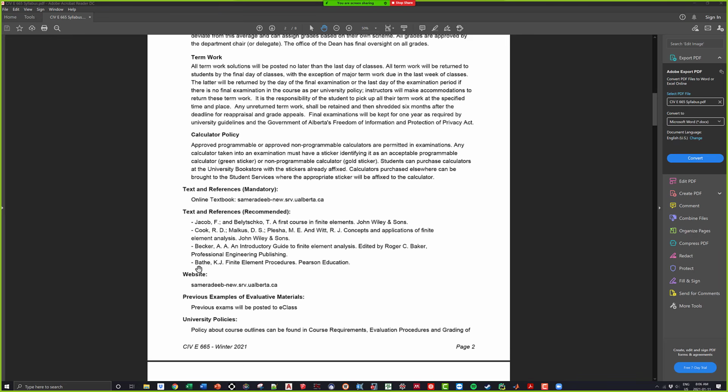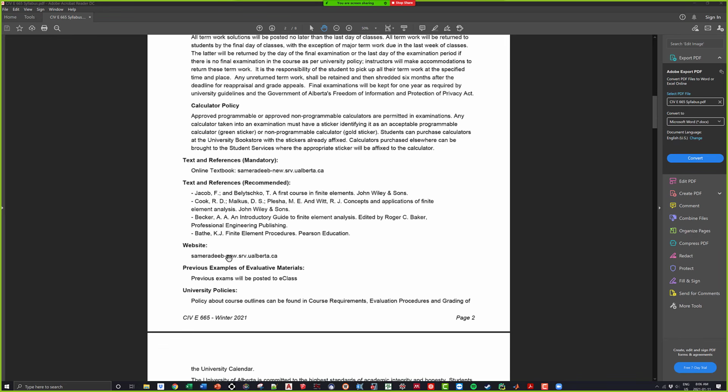The one at the bottom from Klaus Bathe right here, he's actually the finite element, kind of the founder. Not the founder, as in he invented it, but he pioneered a lot of it. And he was actually from the University of Calgary back in the day. He did his master's in Calgary and then did his PhD at Berkeley, and he's been the finite element instructor at MIT for the past like 40 some years. So this is a good book, but it's a little bit more on the advanced side. So if you want a lot of good info, that's your guy right there.